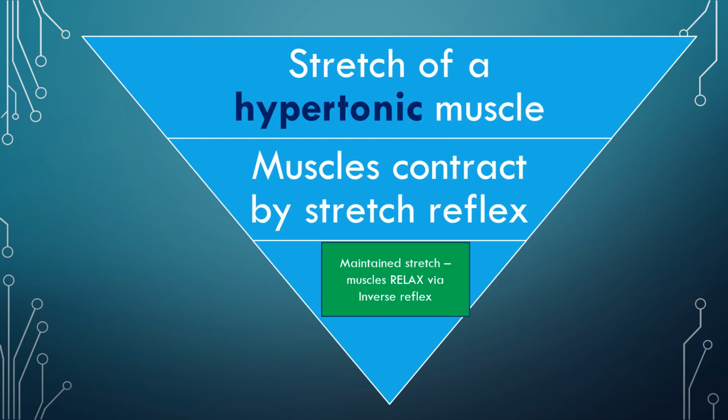Now one point is clear that the muscles on which we are testing it are hypertonic. Why? Due to upper motor neuron lesion. So the patient is having upper motor neuron lesion and this is causing muscle hypertonia. Now in this hypertonic muscle, if we stretch it, we know the effect of stretch: there will be muscle contraction as a result of stretch within a physiological limit. The muscle contraction is the stretch reflex.